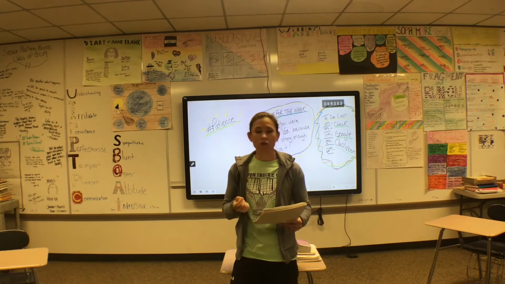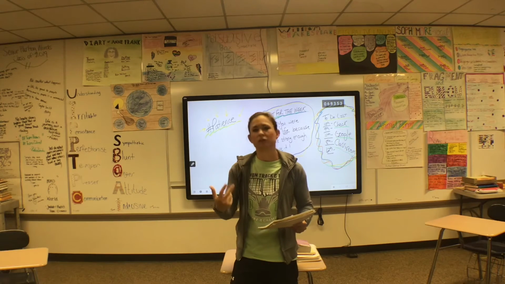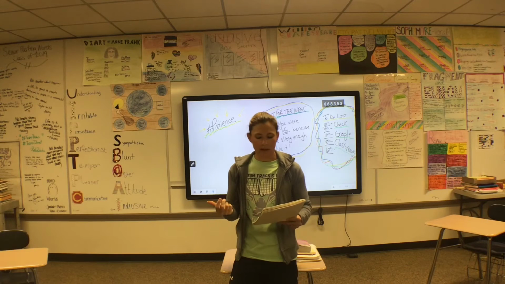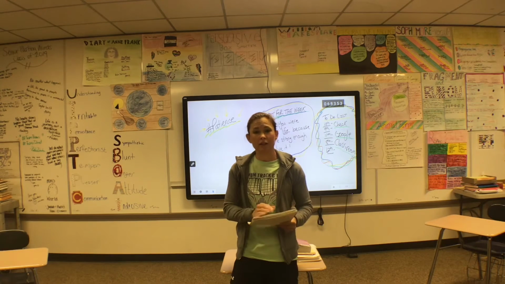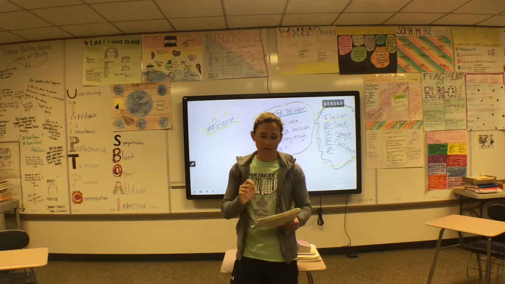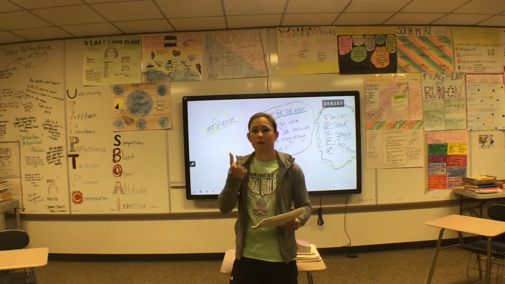Juniors, you have N2 about Greek and Latin roots, and then N5, which is also a follow-up on some of those Greek and Latin roots. And then you have reading in Inferno. You need to read chapters 68 through 77, and I put the pages in the classroom.